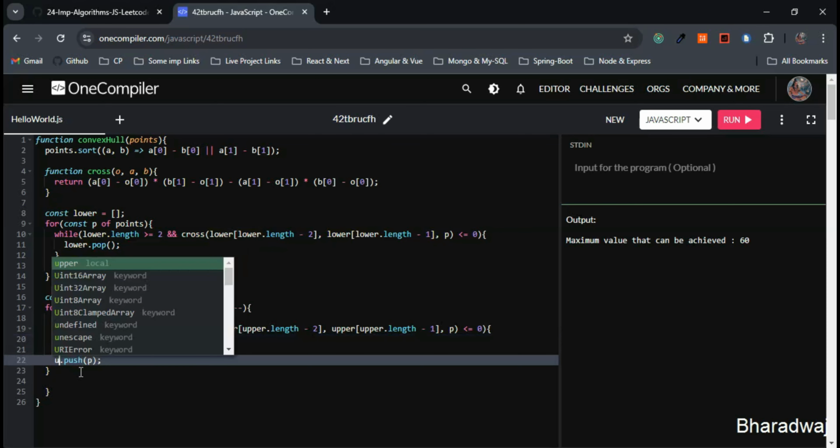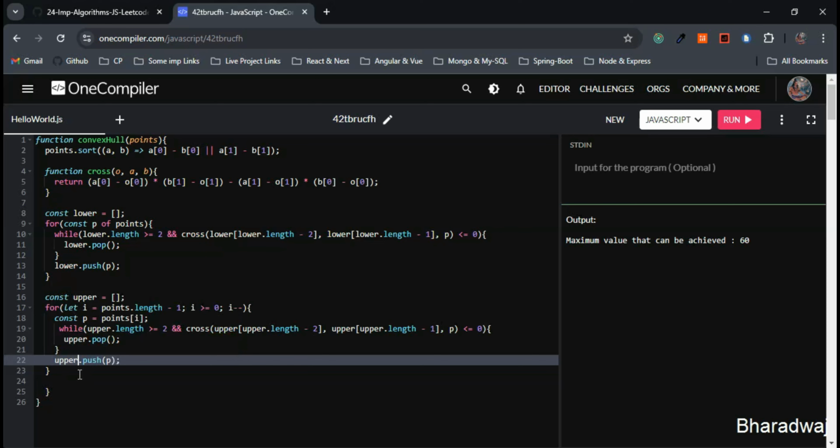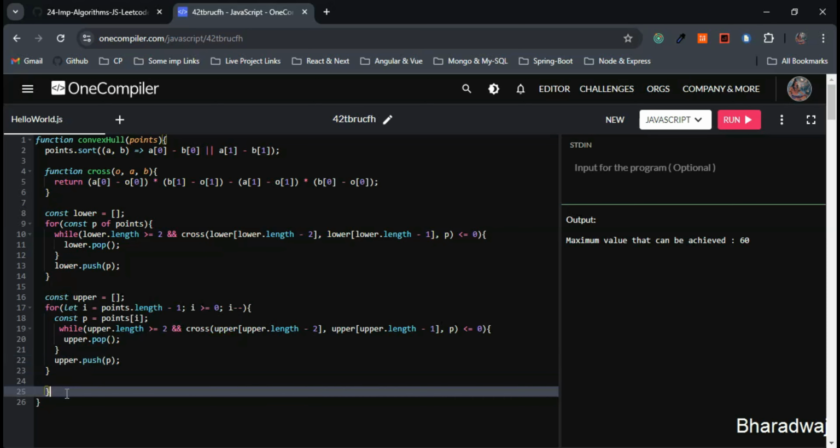Finally, we have to push, right? This one will be upper as well. So I'll just remove this one. I took an extra bracket, I think. So this is fine. Finally, after building the upper hull, we have to concatenate, right? First we will remove the last point of each half because it is repeated at the beginning of the other half.